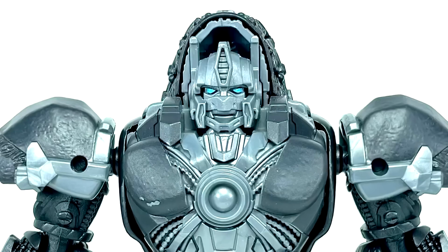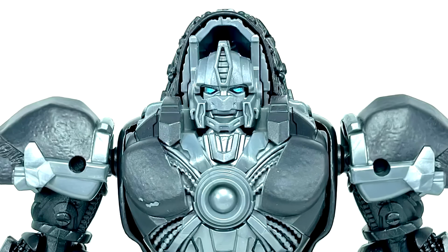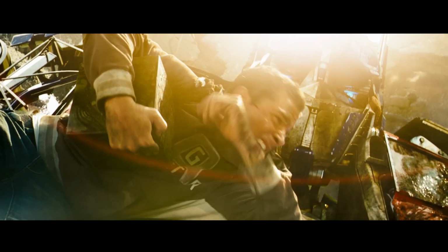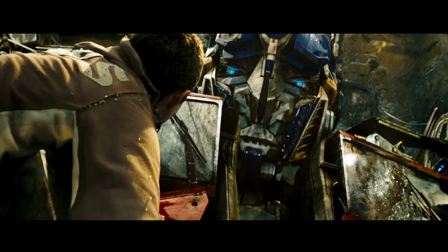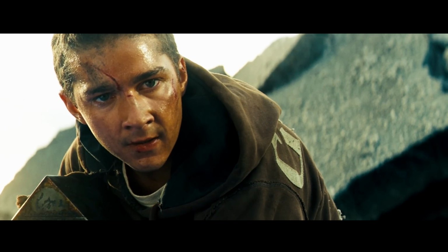As you can see, Primal's head sculpt looks very faithful to the original incarnation, and it looks like the retractable battle mask is going to be exclusive to him as opposed to Optimus Prime, which I think is for the best. Like, I always thought the movie should have saved that design for Optimus Primal anyways, since he was the first to feature it. Not to mention that not a lot of G1 purists liked Optimus Prime having a mouth.